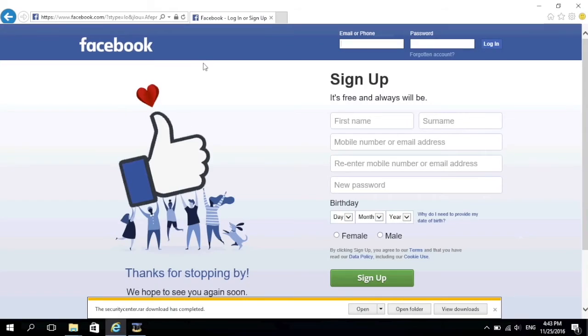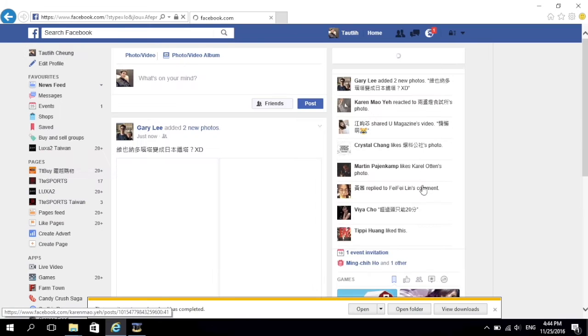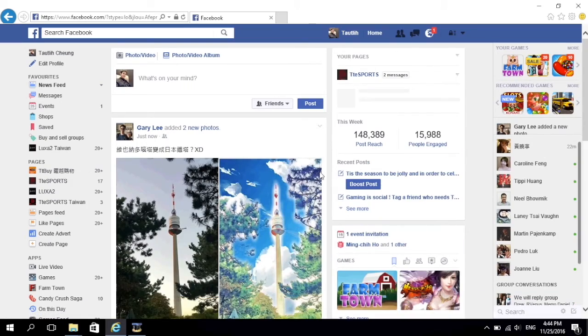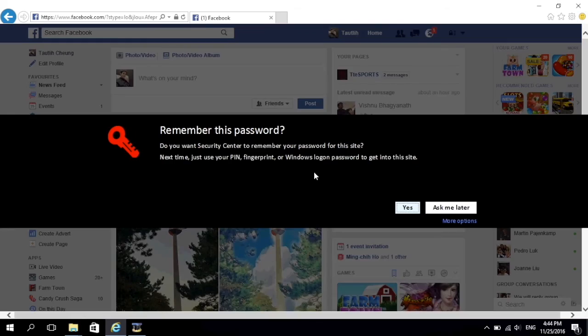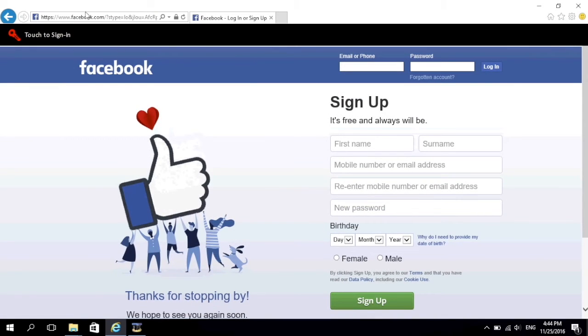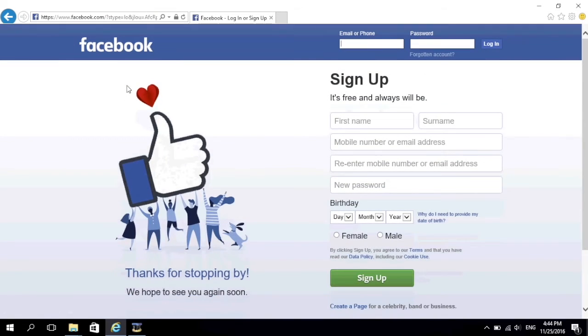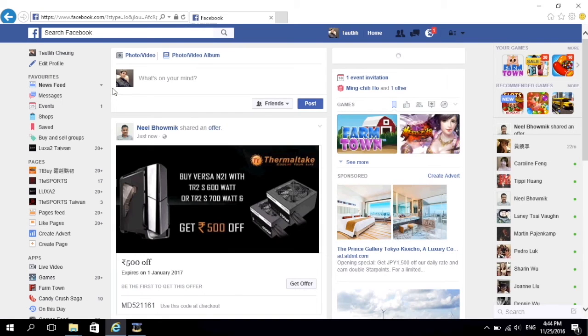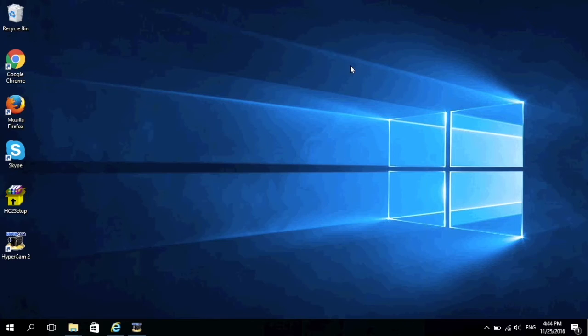Now that you've registered your fingerprint, you can now register your accounts onto the Security Center software. Access a website such as Facebook with your login details and hit Login. Once you log in, a pop-up screen will indicate if you would like to remember the password. Select Yes. The next time that you log in to Facebook, a drop-down menu will ask you to touch to sign in. Simply use your registered fingerprint to log in with the Black FP, and that's it.